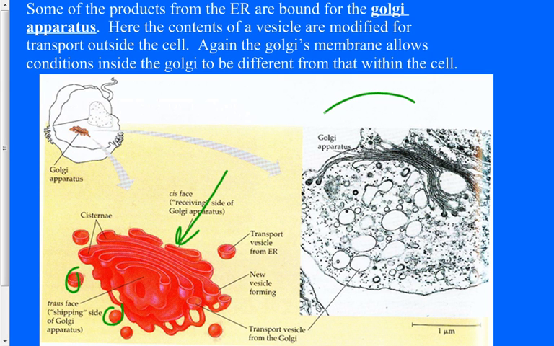Now, you can see here in this picture, because this is what it looks like again under an electron microscope. Okay? This is the Golgi right here. And you can see that the waste material comes in very small packages, single things coming in. But when it leaves this side of the Golgi, you can see that there's all kinds of these vesicles, these bubble-looking things, all right? They are headed to the membrane, and when they get to the membrane, they'll just pop whatever is in them outside. That sort of makes sense? Okay.